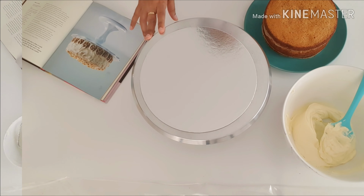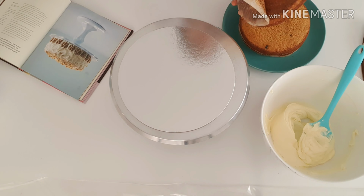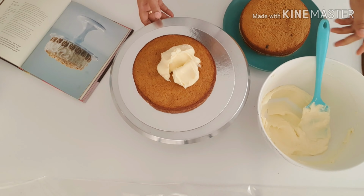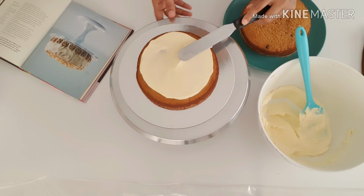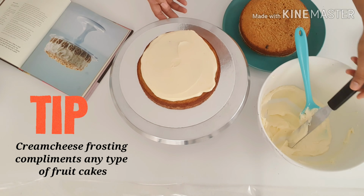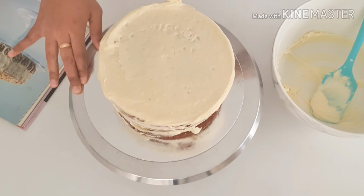Now it's time to assemble our cakes. Here I have my first layer of the cake, and I'm going to sandwich this cake with my cream cheese frosting. Look how smooth this frosting is, and it goes very well with the carrot cake. Usually cream cheese frosting complements a fruit cake very well. Garnishing the cake is totally up to you.